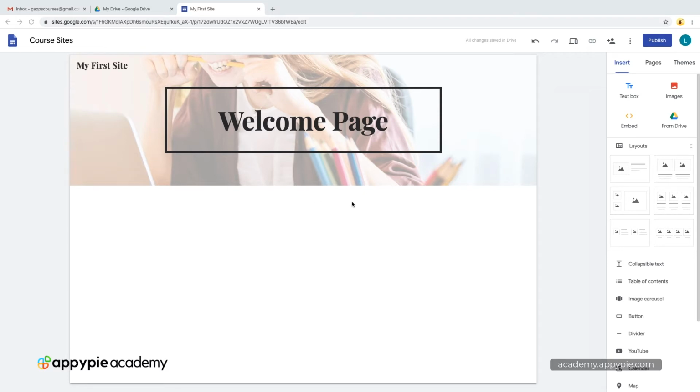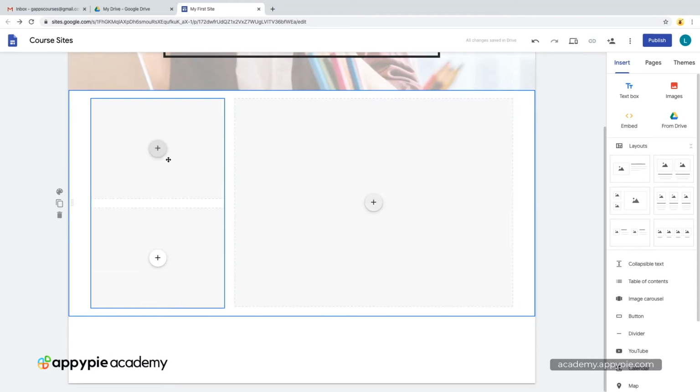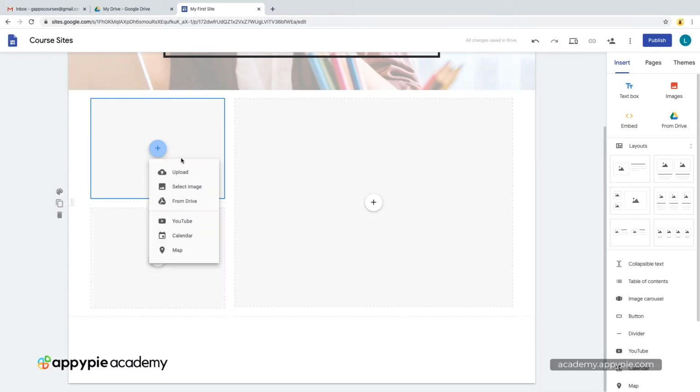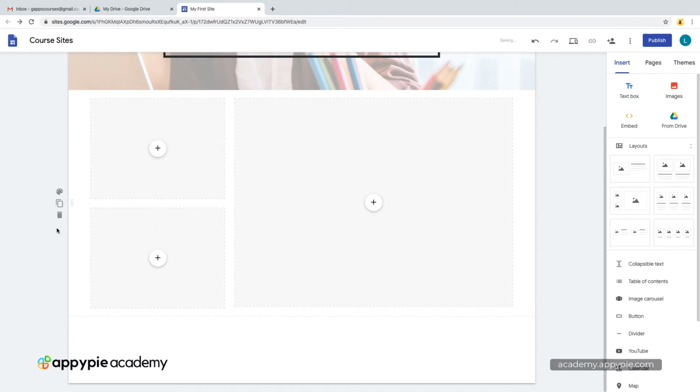So if you have more than one thing, you've got an option down here. If you just want to have some typical content, there's an option over here. And if you're going to have multiple images, there's also another option here. And then you can customize these layouts as needed. So you can see that each one of these is ready for an image, a calendar, a map, or content from the drive. So it's expecting files. And then you can also always adjust these as needed.